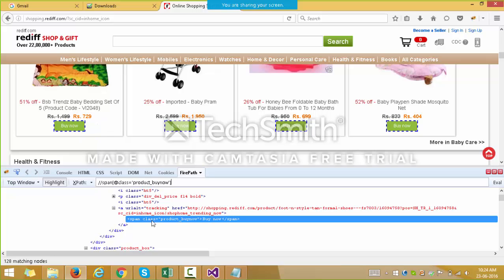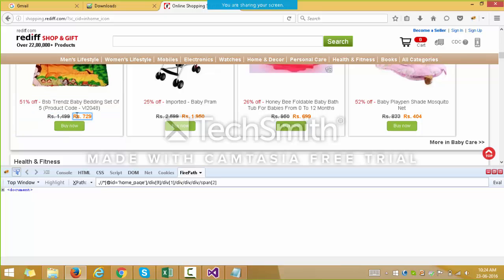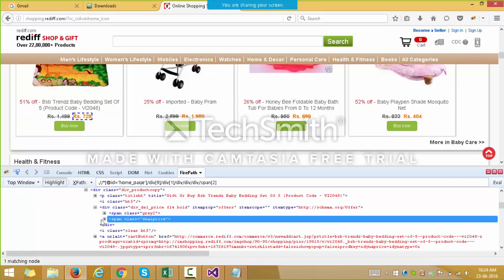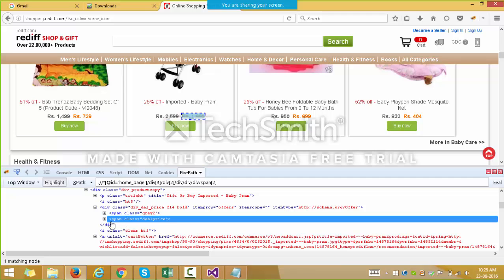Now suppose we see the price tag, like this is the price tag. What is the XPath for this? It is also a span tag whose item property is equal to price. Just a minute, I'll consider the complete one. Yeah, it is the span tag whose class is equal to deal price, right? And if I look into the second price tag, it is also a span whose class is equal to deal price.